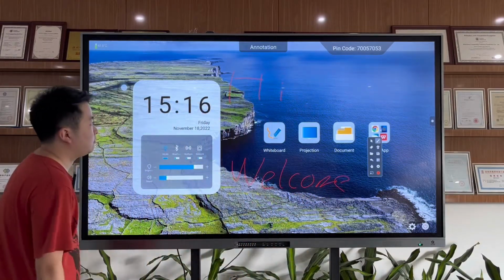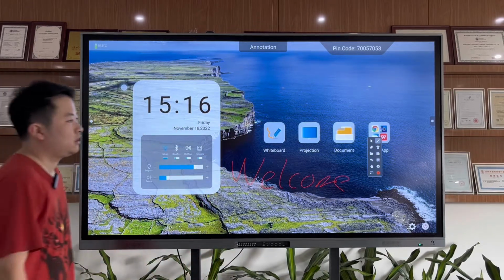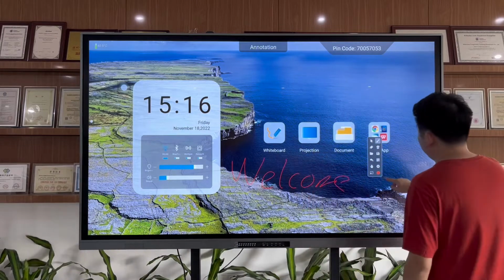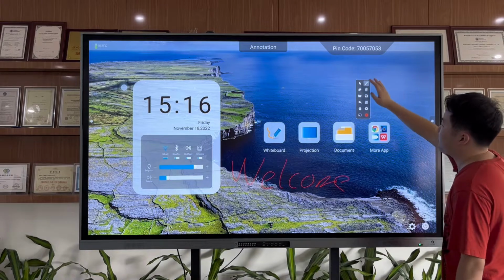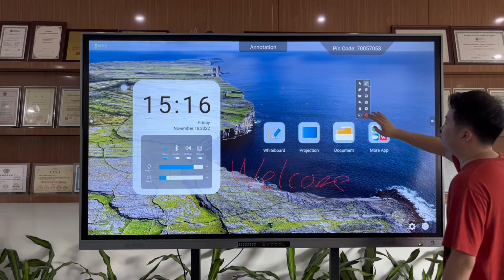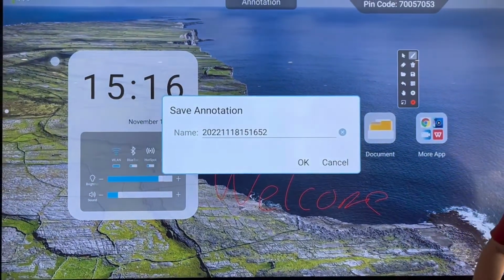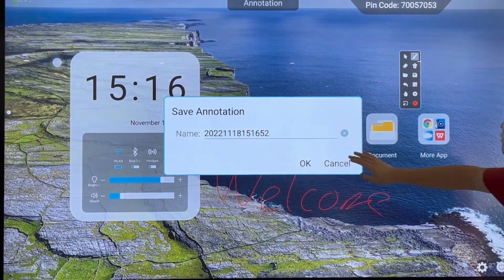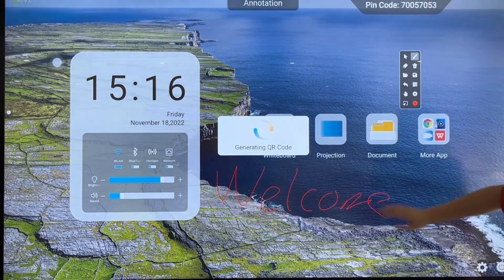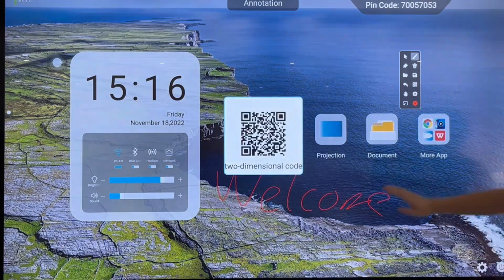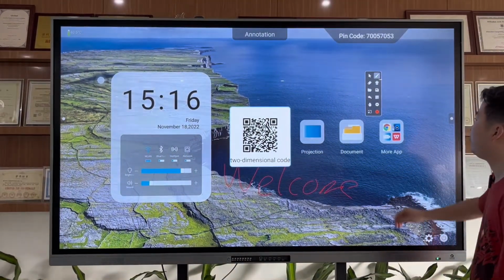And we are also capable of wiping out any content you don't like. This supports the gesture. As you can see here, this is our small menu. We can turn the menu into the small menu and turn it into this one, which has more functions. We can do a lot of things. We can delete, we can save. We can save to local drive. And we can also create a QR code to share the whole page using your phone. When you scan this QR code, you can share with your friends.